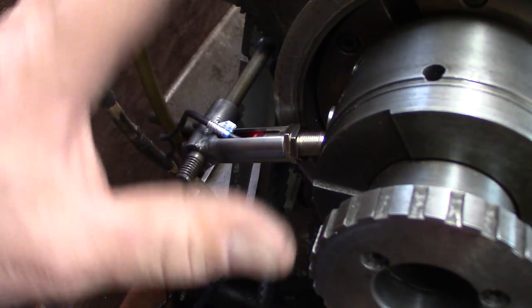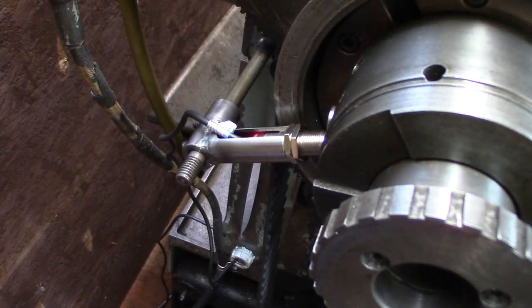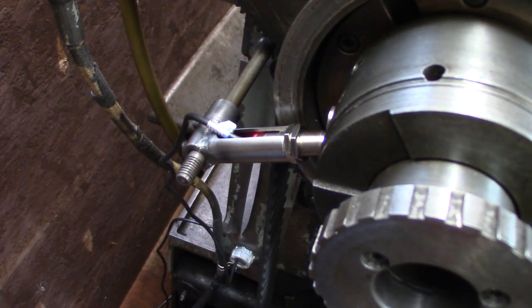So this is all inside. I won't put on the cover yet. I still have to change. I'm going to change the variable speed belt. And we'll get that down in a day or so.